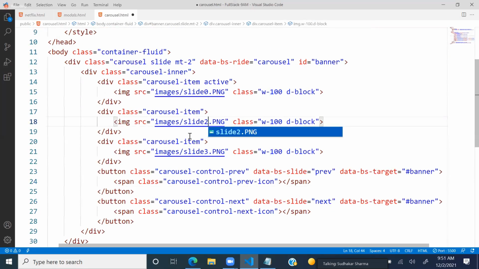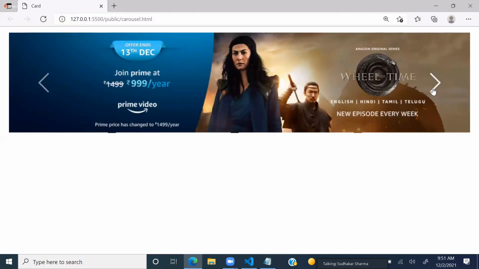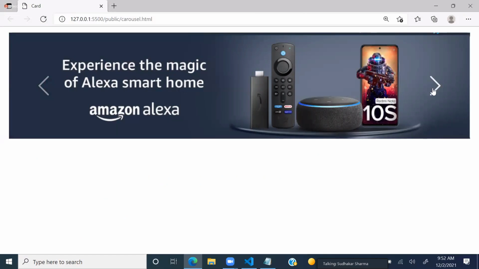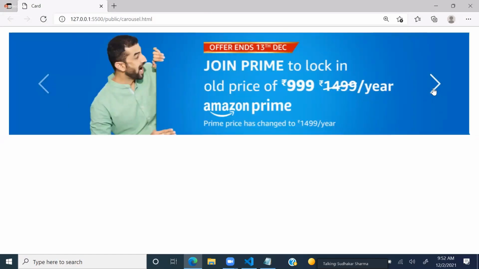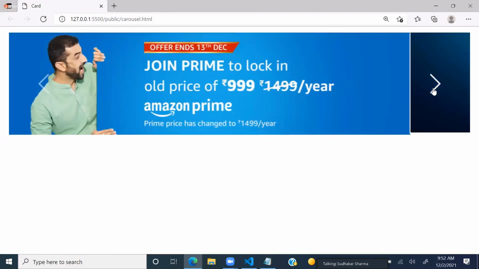This is slide 2 I will give. Okay, now you can see this is first slide, second slide, and third slide. I'm giving all the same height and width. Now these are the images we are having, and it can display like this.